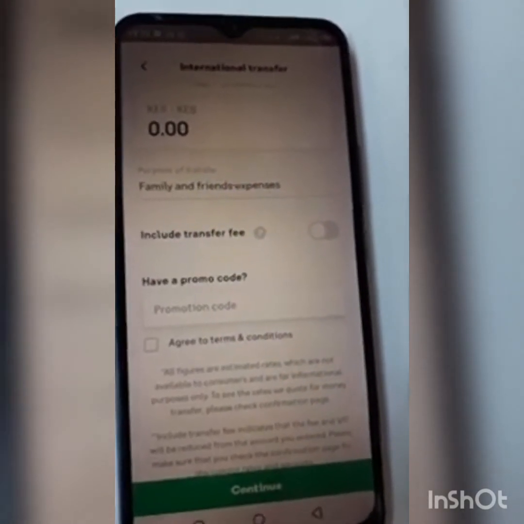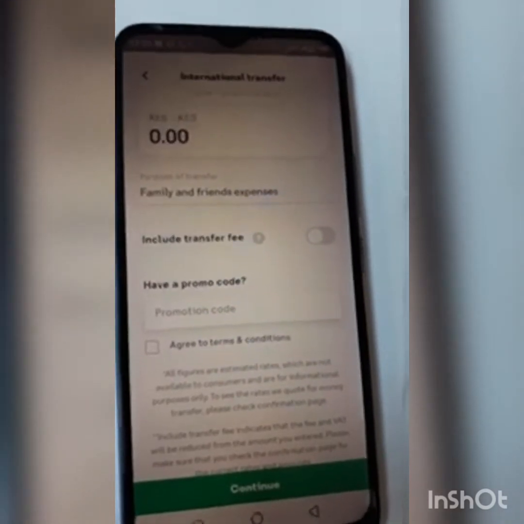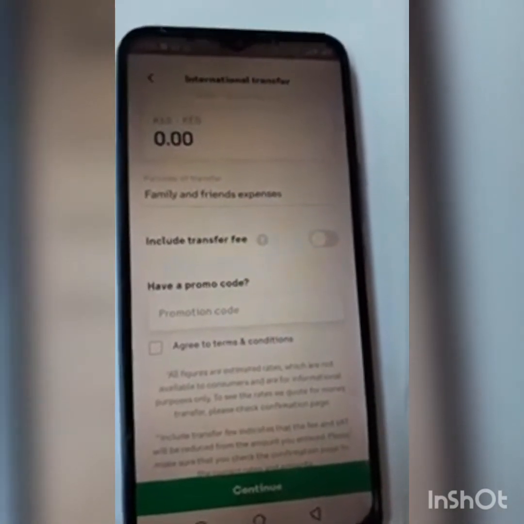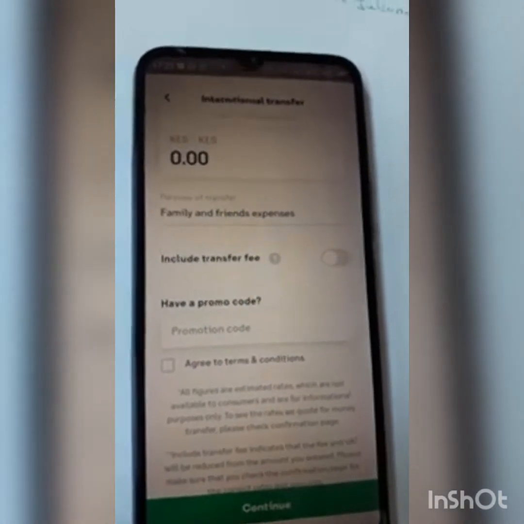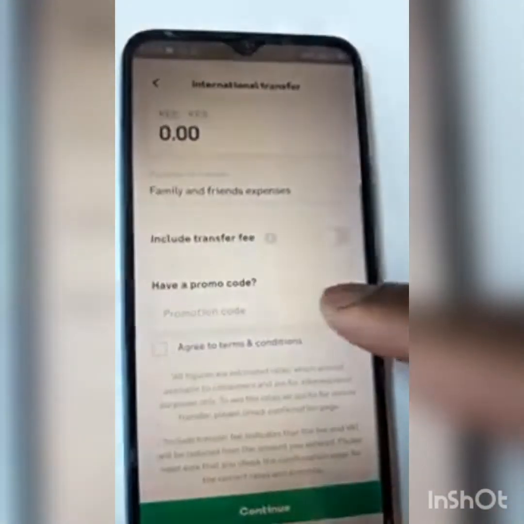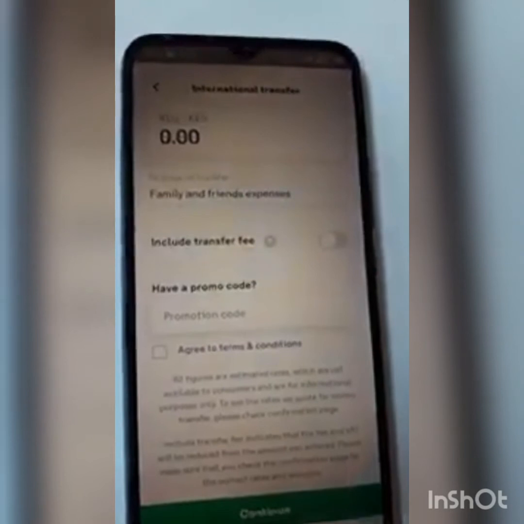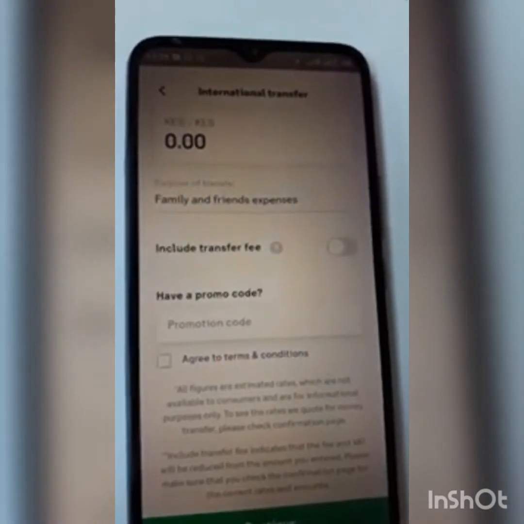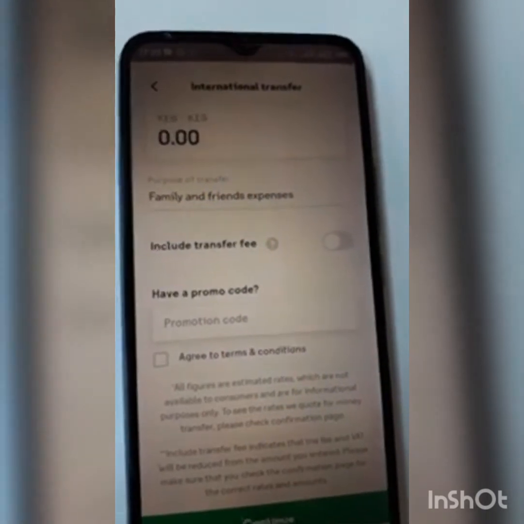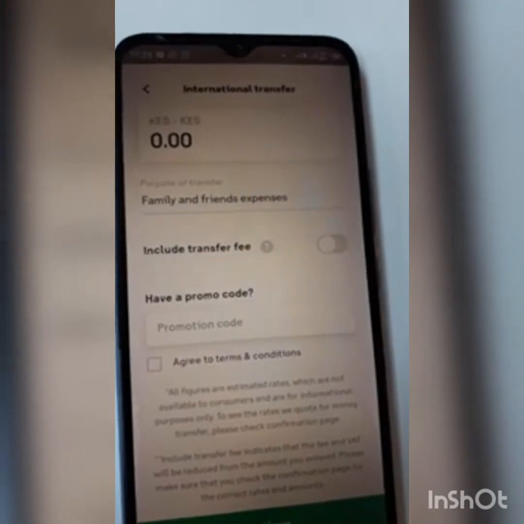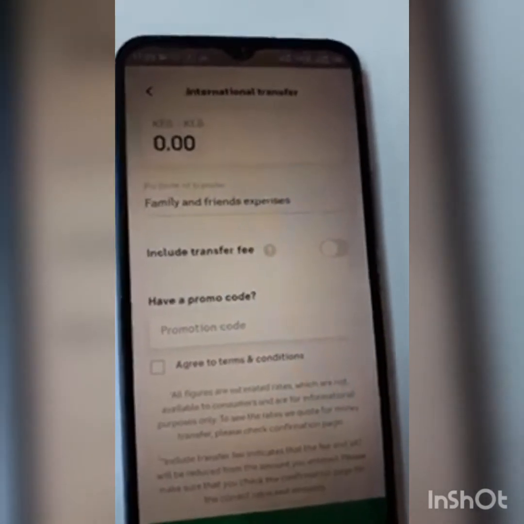And he will get a message that he has transferred money, and you will get a message from your bank that you have gotten money from somebody. So if you don't get that message, you can go to your bank account and check your bank balance. Okay, maybe you have not connected your bank to your phone. So if you want to check, you can go to your bank and check your bank balance. You will find that it has reflected there. You have received money. Okay, sometimes we normally have delays.